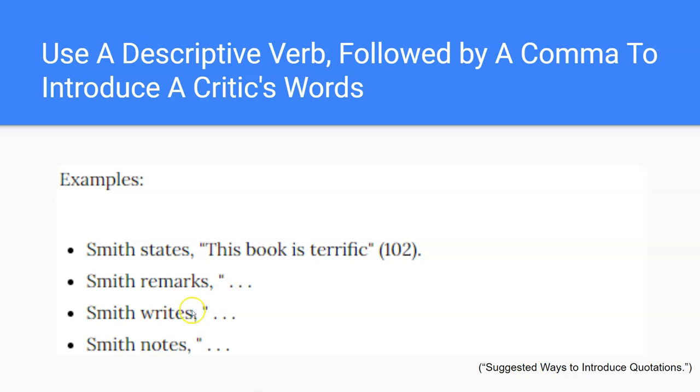I don't use it as often. I like to have a little more nuance to my introduction to a quote. But it's still an option to have, and you'll notice that he's naturally pausing, so there is a little comma there. Keep that in mind. It can make or break the flow of your paper, not the content itself, obviously. So when you're looking for flow help, quote lead-ins, having commas or not, depending on how you're doing it, can make a really big difference. Quote lead-ins in general can make a big difference.